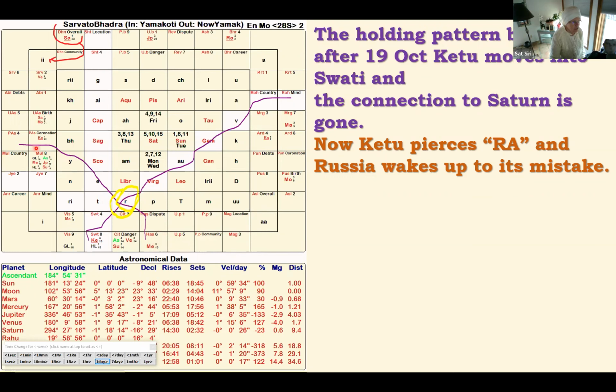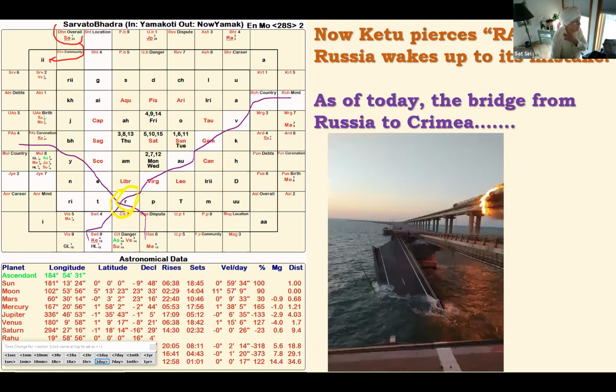And any short moving, fast moving planet like Mercury, Mercury will come through and hit Russia. If you're tracking events closely, you can see events related to Mercury as Mercury goes through Hasta. But we're not going to talk about the fast moving planets. So just as of today, the world got this news that the bridge from Russia to Crimea has been blown up, and Ketu and Rahu rule bridges, connecting links. So the bombing happened the day after President Putin's birthday. So we see the action of the planets.